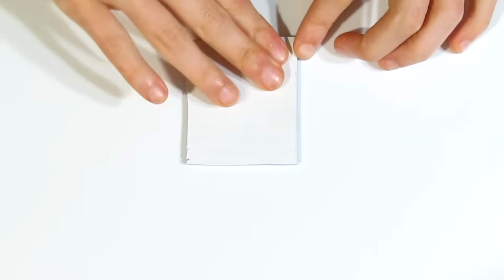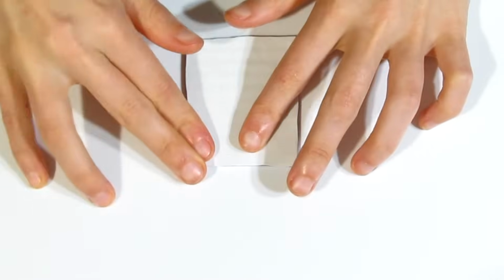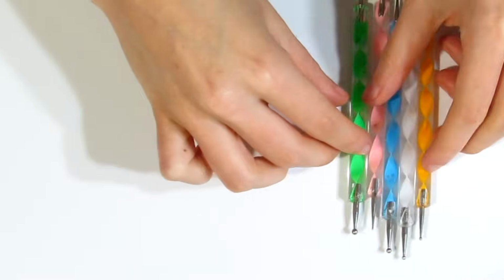Now take that and press that onto your tile as best you can. It needs to be stuck down well so we can texture it. And now you can use any paper texture that you happen to have. I'm going to be using ball tools today though, because I want to create a specific texture. So here are the ball tools I'm going to be using. They come in various different sizes, as you can see.